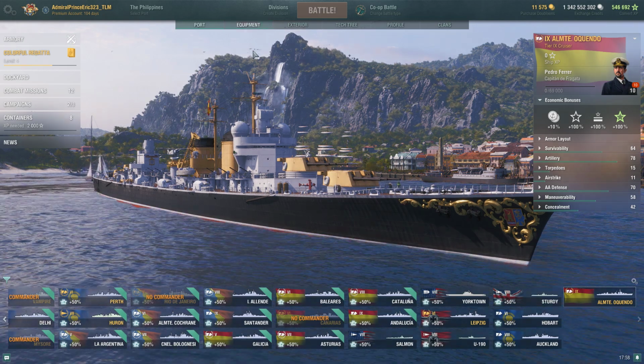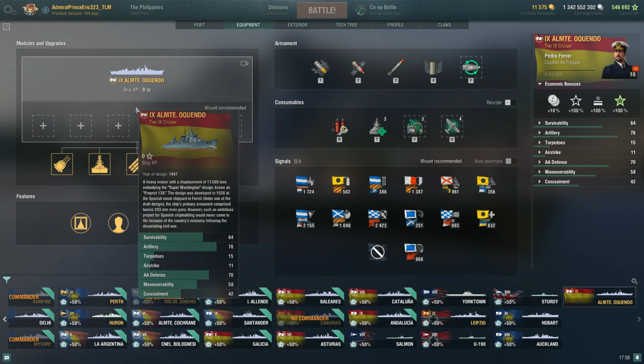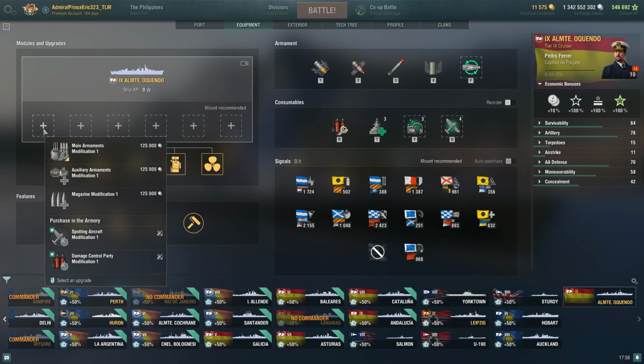Now I'm going to explain the equipment. So, Almirante Oquendo: the ship has 6 upgrade slots. I will select my best recommendations for each slot and explain what they do.